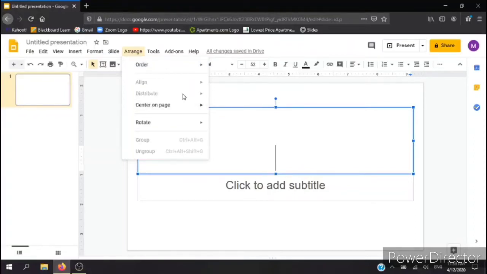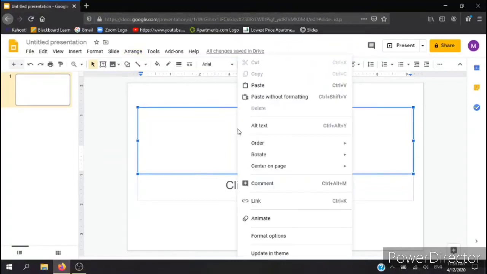Normally this would appear, this is a line, which is when you have the text right here, center on the page, if you want to center the box or what you're writing, and rotate. This is all about the formatting option that I showed you right here.